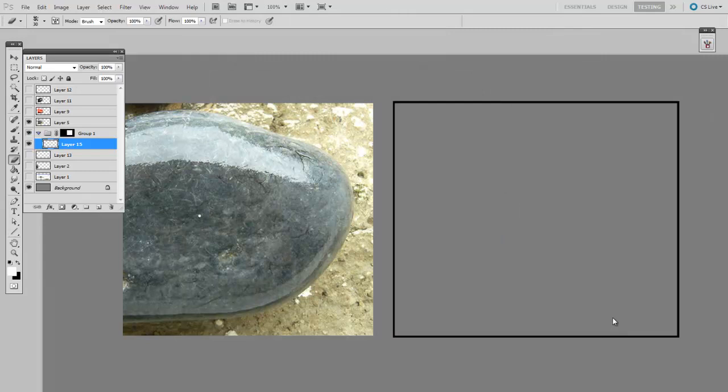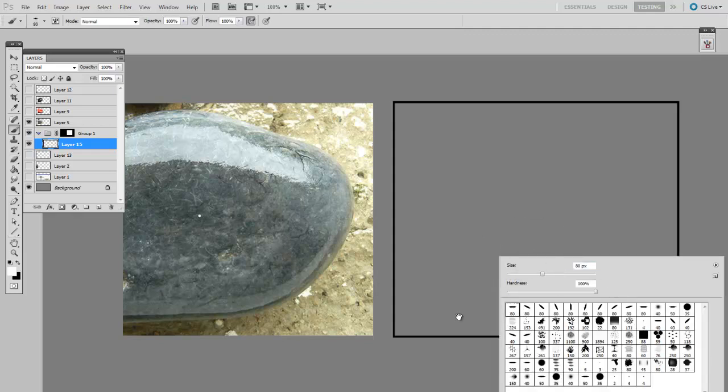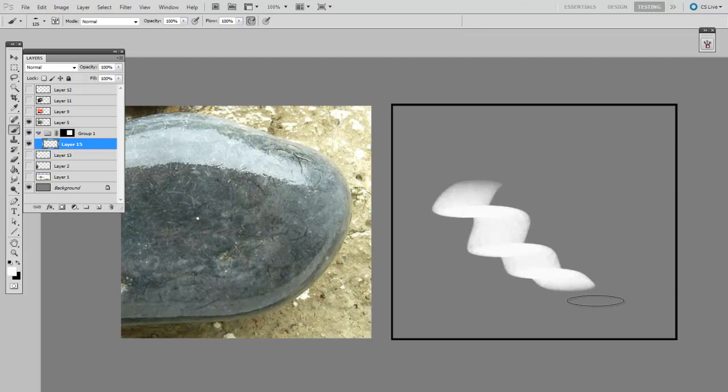When you're describing the specular highlight or the glossy highlight of an object, it's going to be a very particular shape because, as I've told you in previous videos, this shape tells a lot about the surface material. So when it comes to brush technique, I like to think of it in two ways. You've got additive, which is when you're physically applying pigment. So this would be an additive stroke.